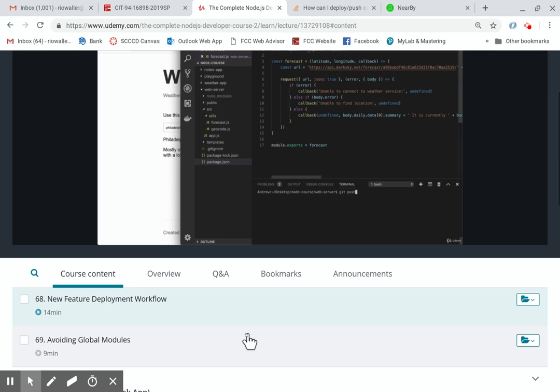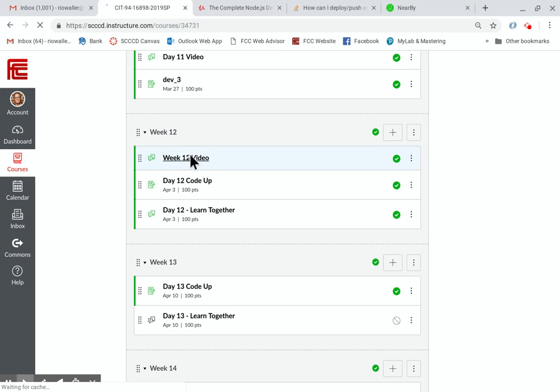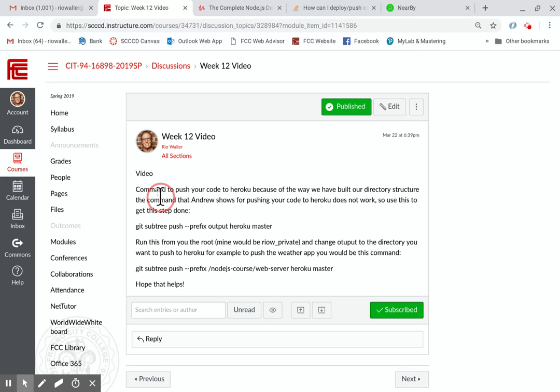And actually, I still need to complete these last two, but I thought it's important that I stop here because of what's going to happen, and I've actually put this in the video below here. Because of the way we've set up the folders, at the place where he's going to say git push heroku master, it's not going to work for our directory structure. There's probably another way you could do this, but when he does the git push to Heroku master, it's going to look at the root of wherever your git has been created. So you can try that command, it'll error out, but then use this. And what you want to do is actually go into the root.